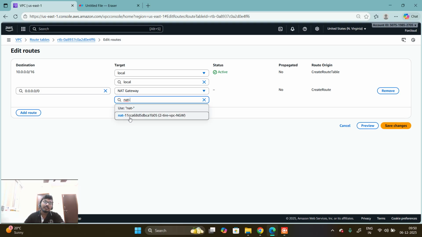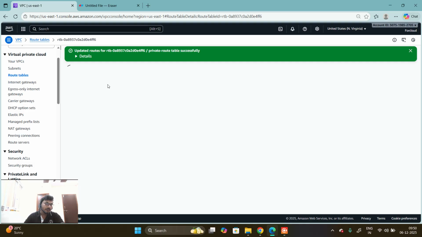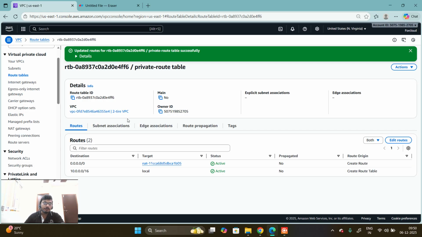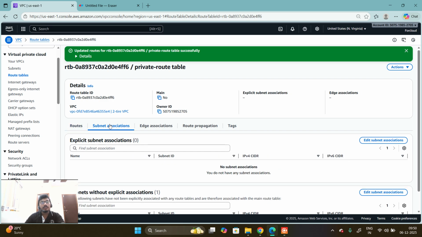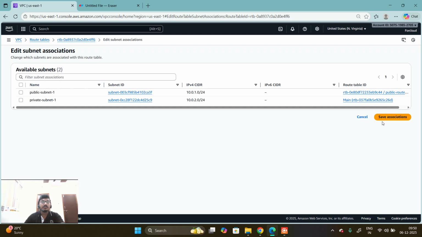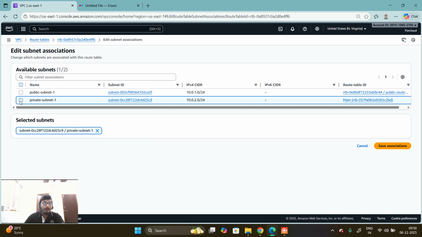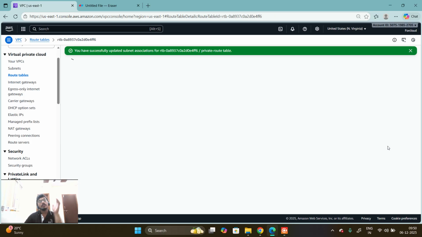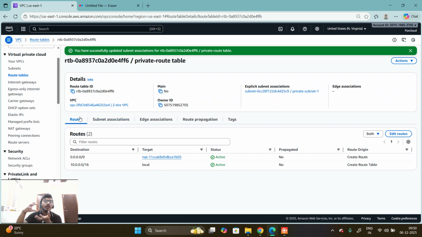Select the NAT gateway ID, then click on save changes. So routes are done. Then we want to set the subnet association. For that, click on subnet associations, then edit subnet associations. Here select private subnet one, and then click on save associations. So now our subnets are fully configured.